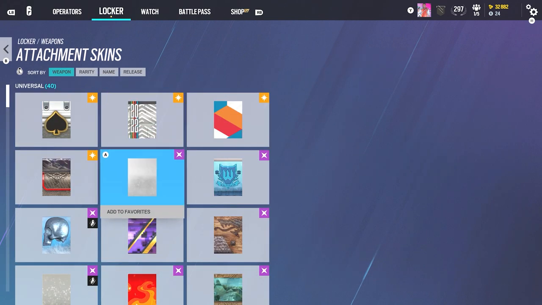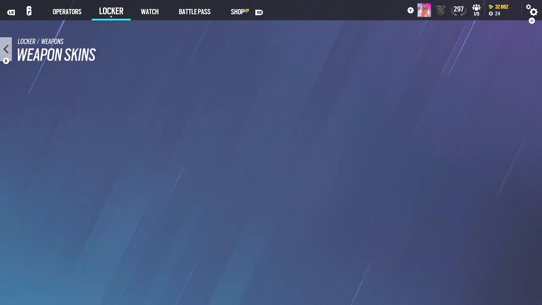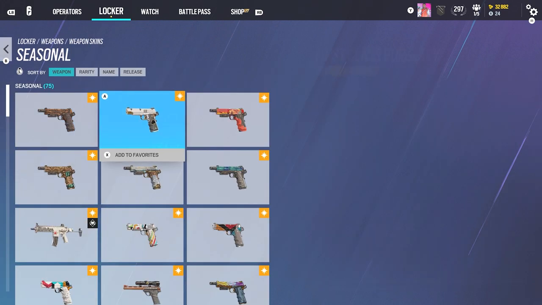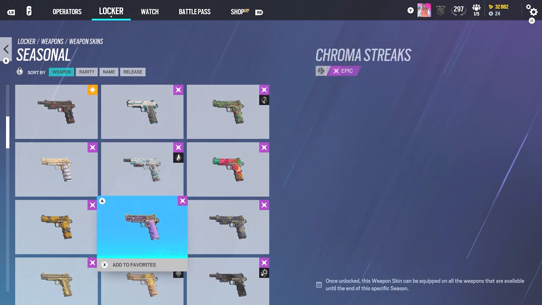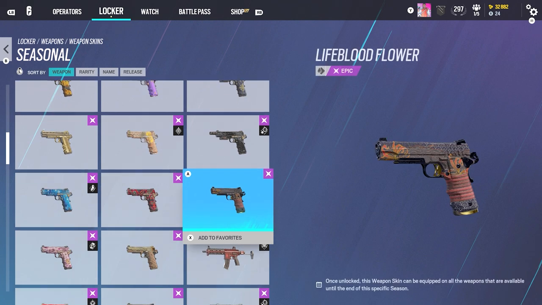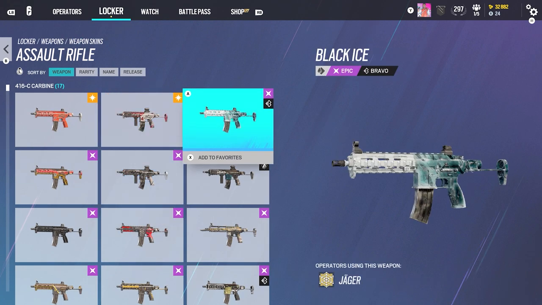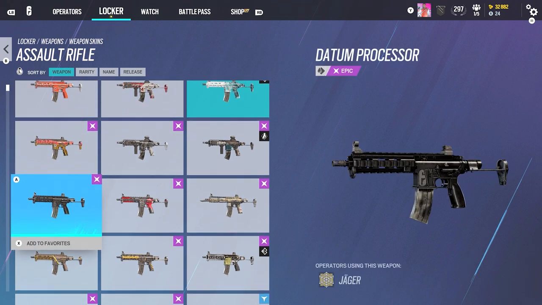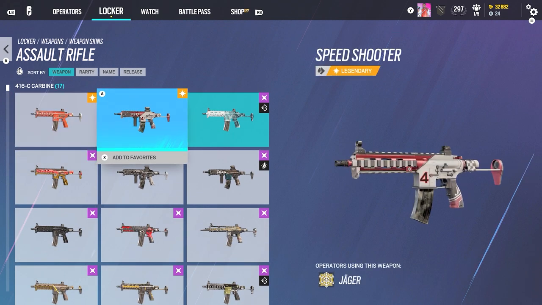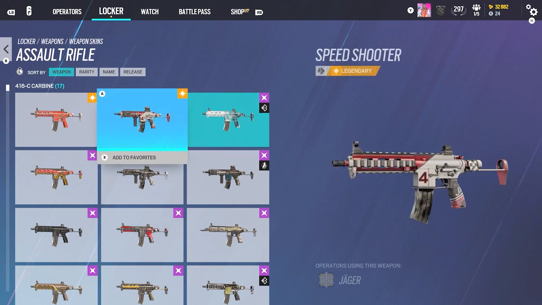Yep. And like I said, I'm a sucker for cosmetics in Siege, so this is actually a dream for me. You can actually see all your seasonal stuff. That's so cool. I got so much seasonal stuff over the years. This is just a dream come true. I love it. Like now, I forgot that I even had this stuff. Like this one specifically. Actually, maybe I'll run that one instead of Black Ice.